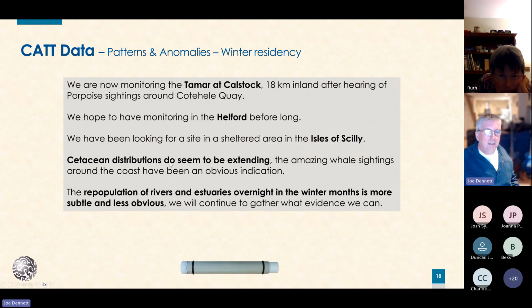But we are seeing a lot of this. I put a pod in the Foy River, and I started detecting a dolphin at the beginning of November last year. And it just seemed like if it was 1 or 2 dolphins, it certainly wasn't a big pod. They were very occasional calls, but they were definite feeding buzzes. They were sort of in the river and moving around. And I got this all the way through November and into December.